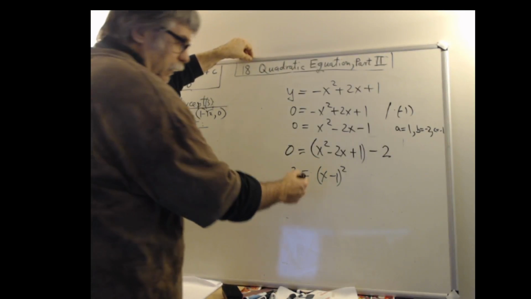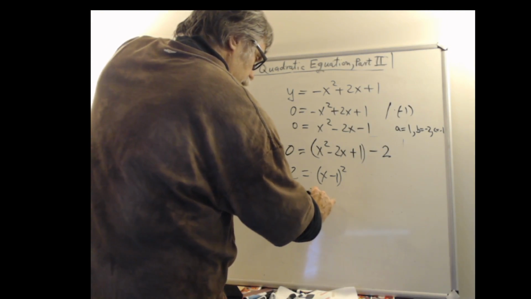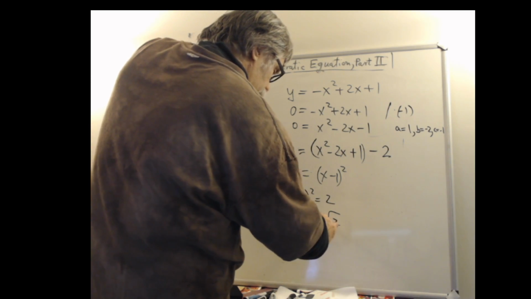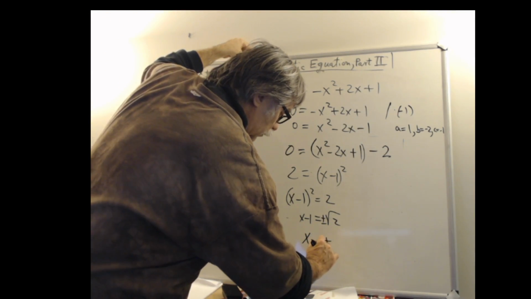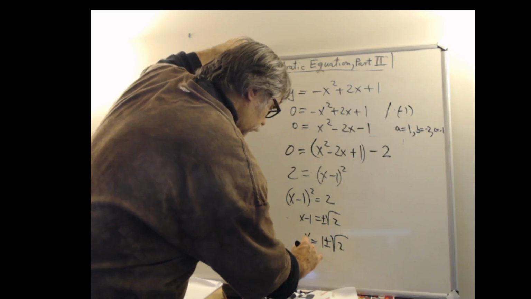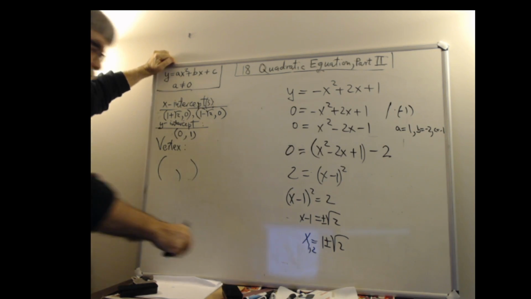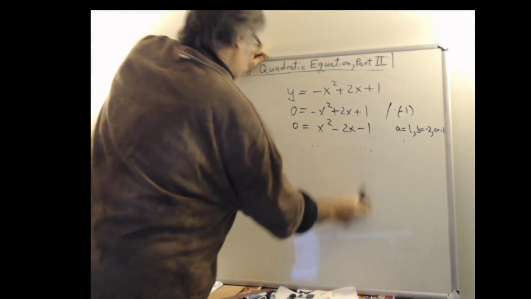And now you have again x minus 1 squared is equal to 2, so x minus 1 is equal to radical 2, and it could be plus or minus. And now you have the same thing: x is equal to 1 plus or minus radical 2. You have two solutions here. Okay, so this is by completing the square. Your choice. You can use the quadratic formula, which I just did, and you will find those intercepts. Okay, done.